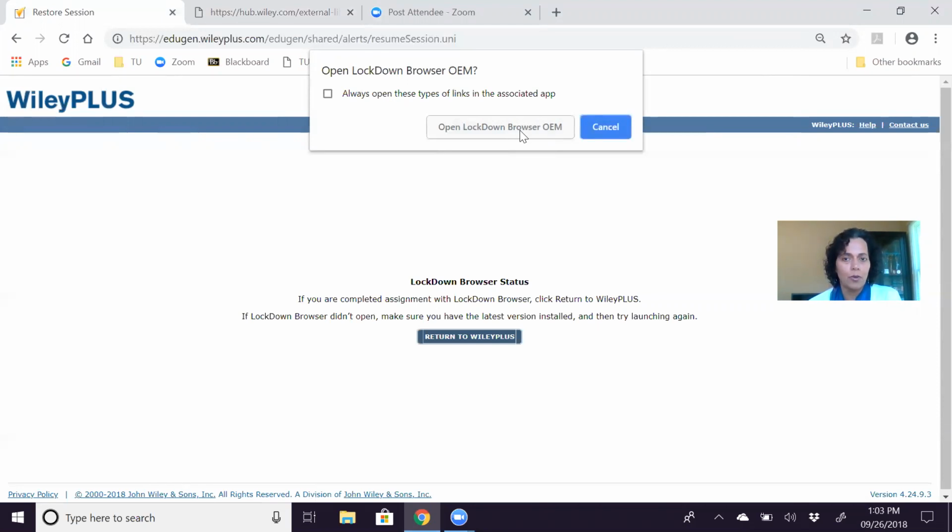Once again, a few key things. When you're ready to start your exam, even this practice exam, make sure that all other apps are closed. You have only Blackboard, and through Blackboard, you're going into Wiley. You start the exam, it's timed. Each question has to be submitted individually, which means as soon as you see a screen, you have a question, at the bottom you'll see submit answer, and you click on that.